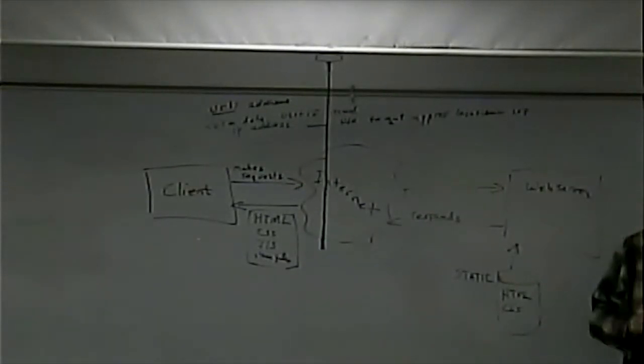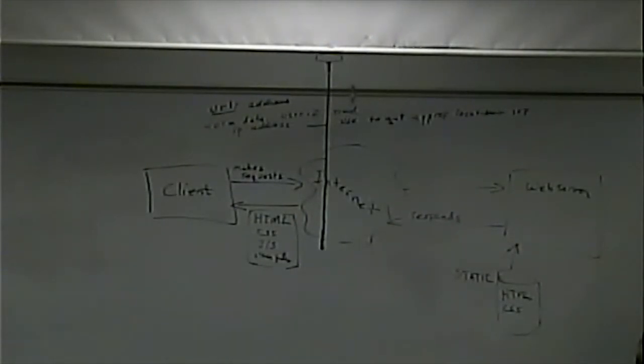So for example, if I brought up Google Maps right now and I asked for my location on this machine, it would show someplace in Elyria. It wouldn't show Lorain Community College. It would show someplace in Elyria because the internet service provider for this college is somewhere in Elyria, all right?